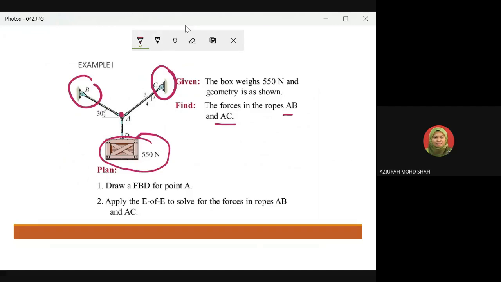Okay, same goes to B. If you draw the FBD for point B, specifically for point B, you don't have this information. You only have unknown. So how can you solve the problem? Cannot solve the problem. So at least we need to have one data to help us to solve the problem. So ini yang kita ada point A lah, reasonable and more appropriate for us to draw the FBD. So jadi kita ambil lah point A.